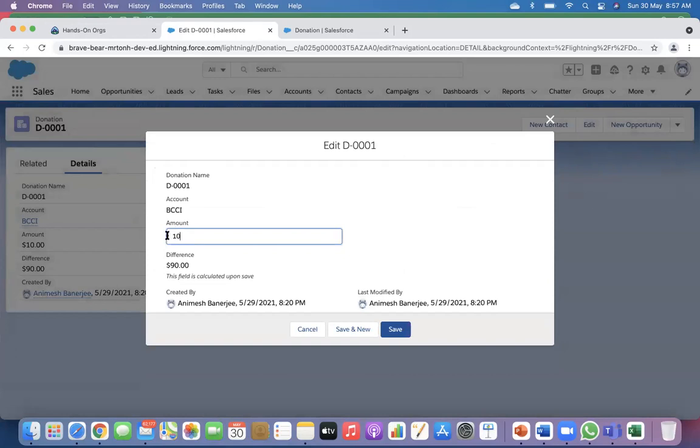Yeah, both these fields: the amount field is still editable, but the difference field is not editable because it's a formula field. A formula field is only for display. It does not store anything in the database. So it is runtime calculated when you're seeing it on the UI screen. It's just a calculation field which does runtime calculation before it shows it on the UI. So it's a good field to use. You will find it handy.